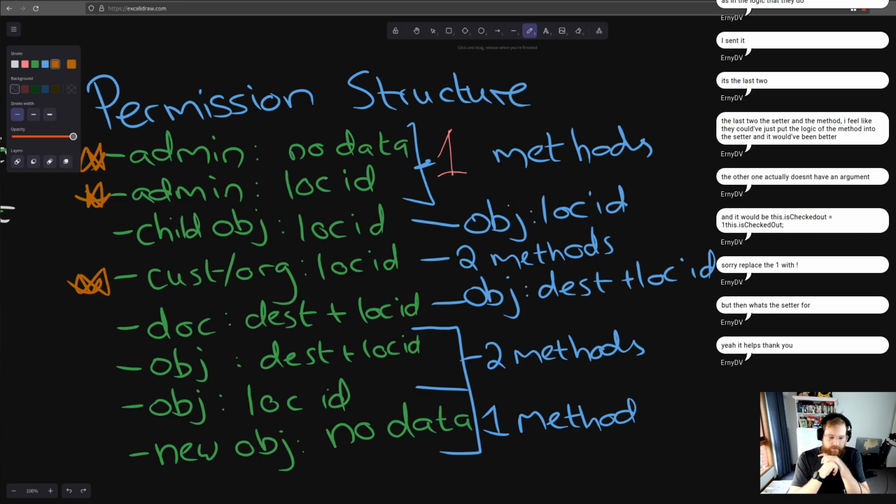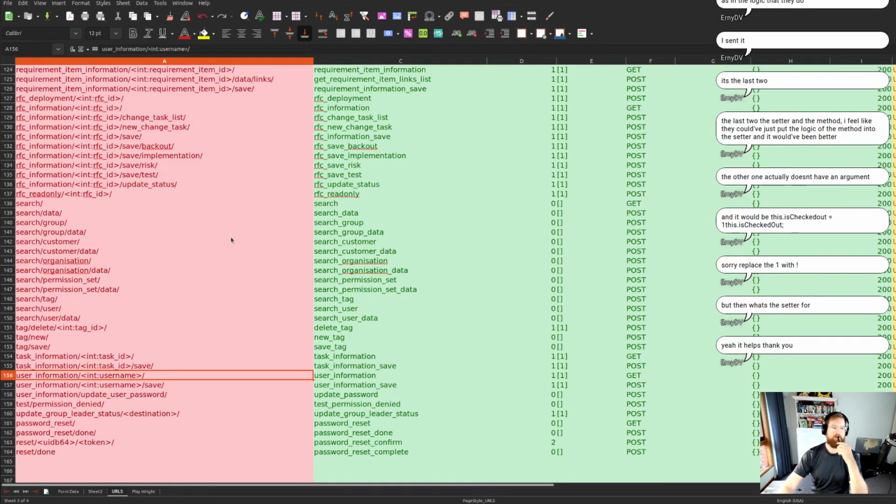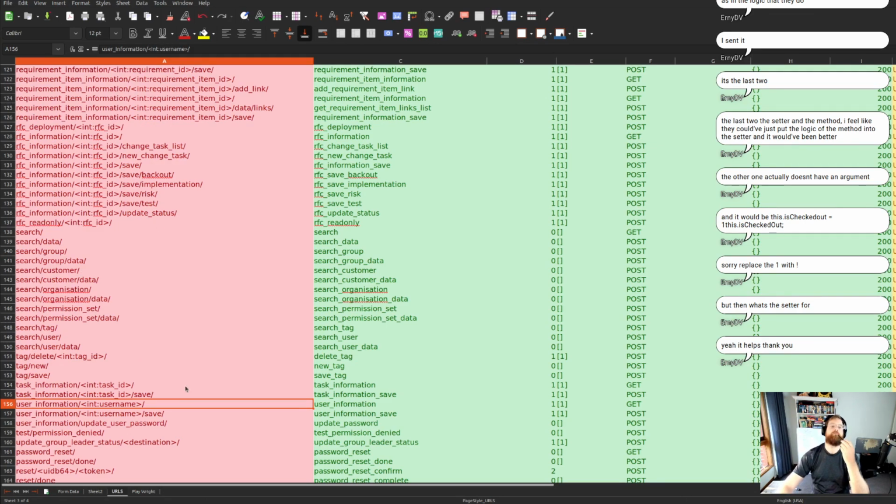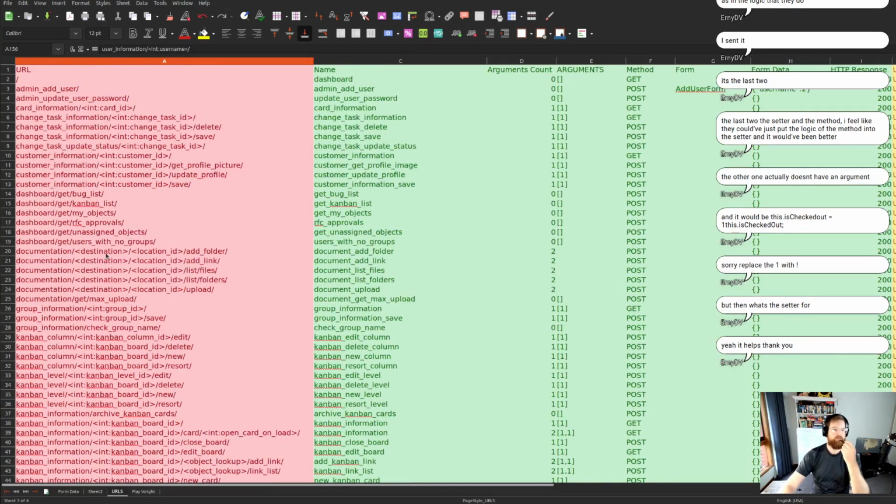So, child objects. Let's have a look at the URLs. So change task will be a child object. So what will actually happen is we'll go into a normal one. We'll have the ID pass through, but not the destination.